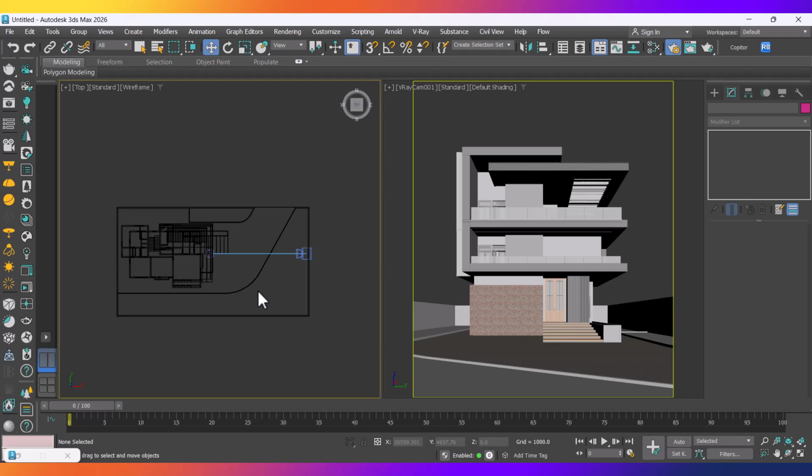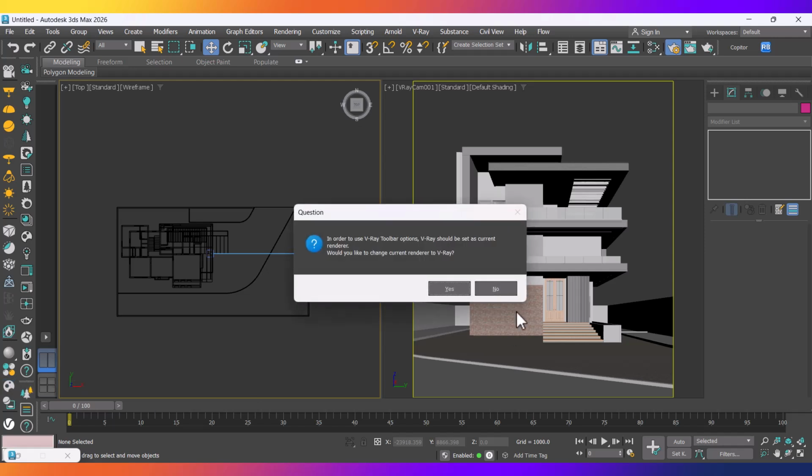Add elements. So to add elements, we are going to open Cosmos. So we'll come to this toolbar here and we'll choose Cosmos browser. Remember, you are using V-Ray, so you will choose Cosmos browser on V-Ray. Of course, there's Corona here. It has its own Cosmos browser as well, and it's the same thing. The only thing is their materials are a little bit different. There are some materials that are peculiar to V-Ray. Then there are some that are Corona, but that's just it. Every other thing you will get.